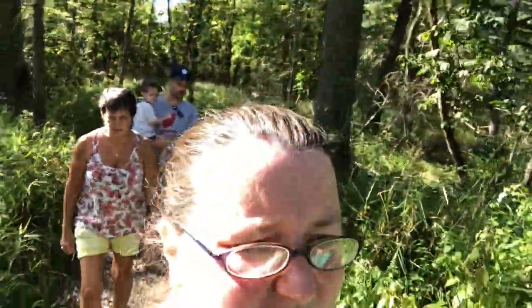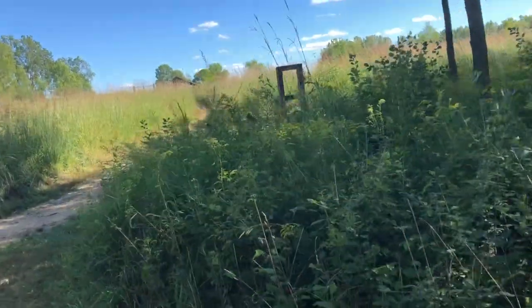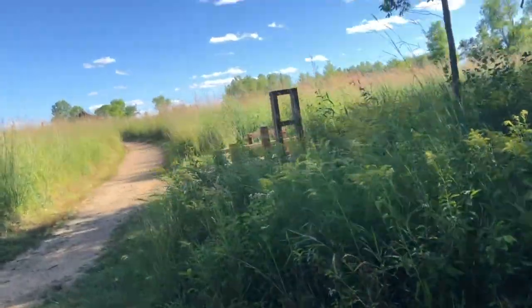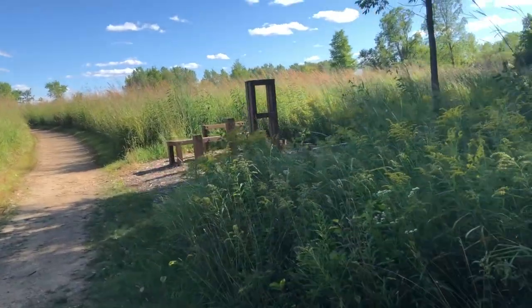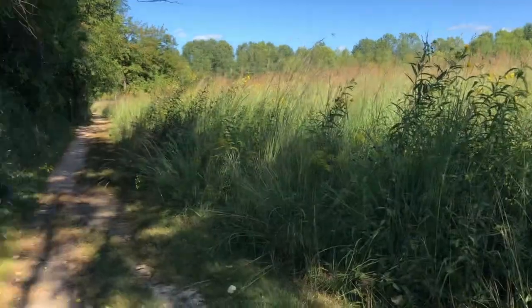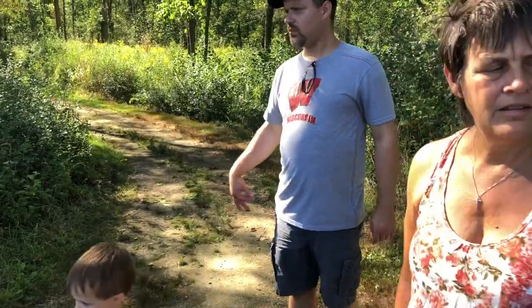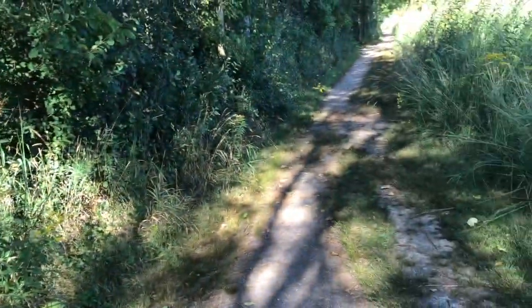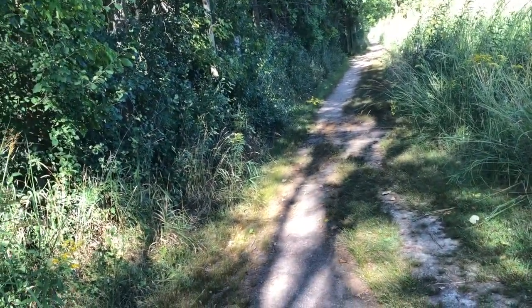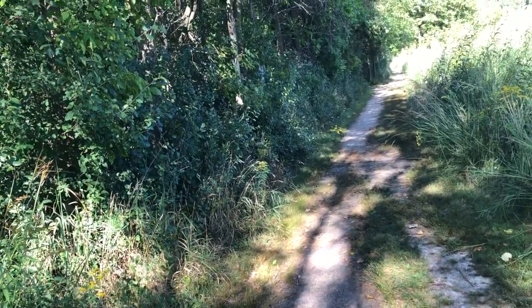Hopefully we're almost there. What over here, guys? A little bit. Let me see. Does this look familiar? It does. Oh, yeah, there's that. Look, we made it. We went that way and walked all the way around and came out this way. We went the wrong way earlier, because that's the way we went after we were over here. So this way goes to the turtle pond, which is where Emerson wanted to see the turtles.